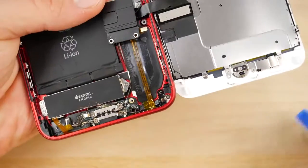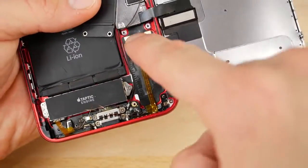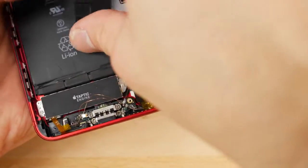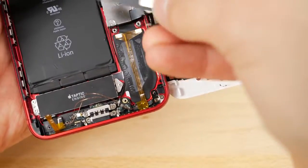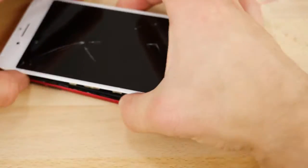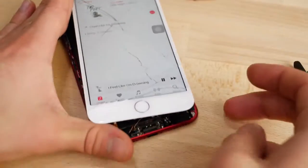So basically I didn't use the strips. I decided to go with the little piece of scotch tape on it, and it basically sits taped down, LEDs in there. These wires we're gonna leave on top. Basically go ahead and reinstall the speaker, but before you screw it in, we wanna make sure that everything is working. All right, and that pops back into place. So now go ahead and power it on, and we're gonna test the music app. Alrighty guys, ready to go, so let's test it out.